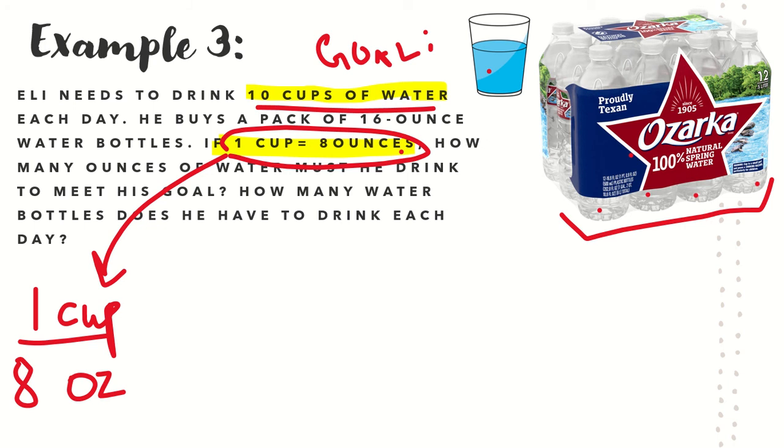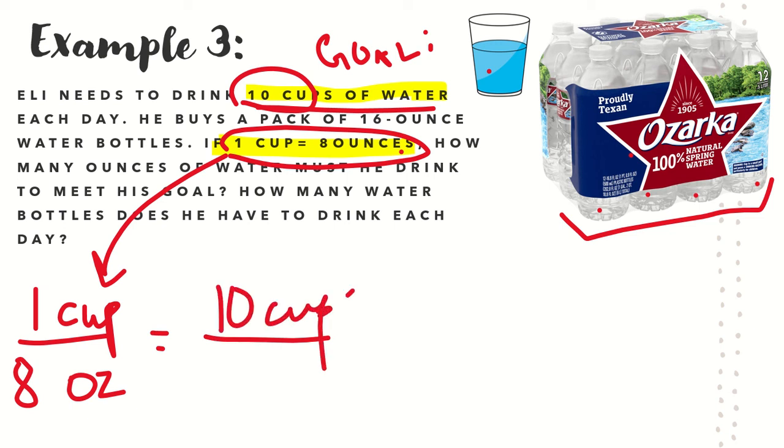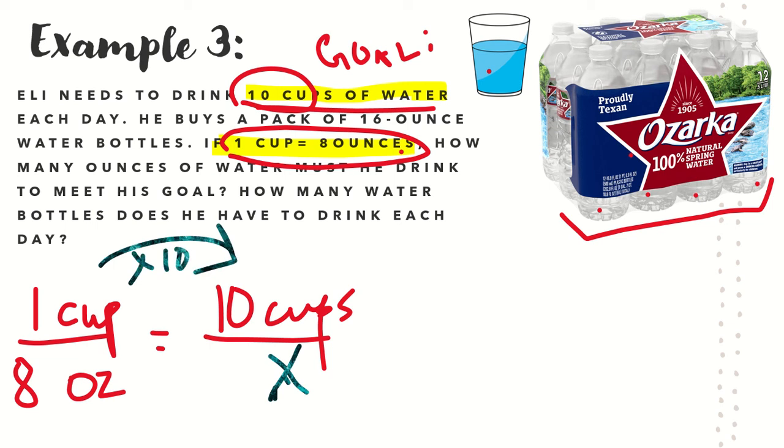From here, we need to take the other number that we're working with, the 10 cups. That's how many cups he needs to drink, right? That's his goal. And so we put that as part of the second fraction. Obviously, cups should match with the other cups and go on the top. Our unknown number is at the bottom, but this one is relatively straightforward, where we have an obvious shortcut. All right, it's times 10 and times 10.